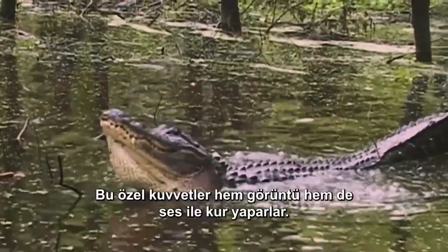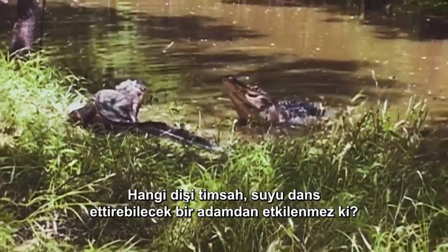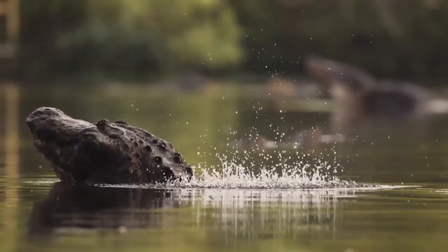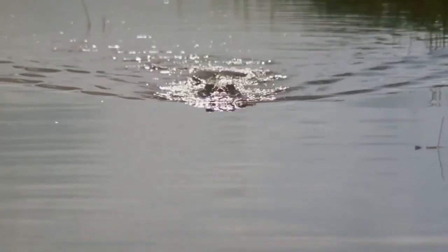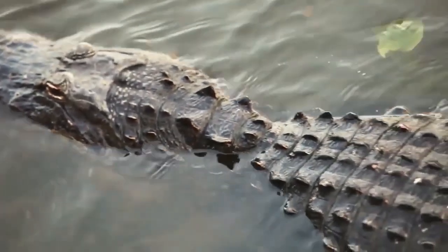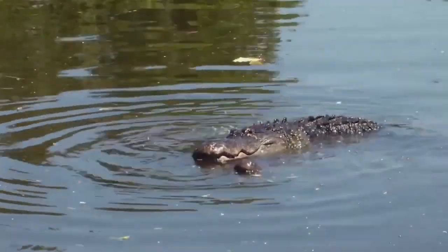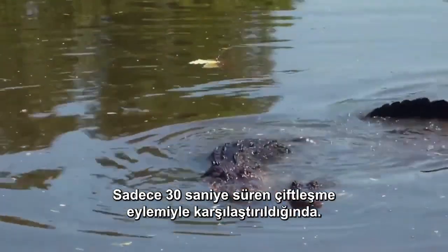These Navy SEALs court by sight and sound. What female alligator wouldn't be impressed by a guy who can make the water dance? Without making a sound — at least a sound that we can hear — the male has talked the female into mating with him. She may have walked and swam a long way to meet him, but she won't be his only partner. All this effort in finding one another seems rather complex compared to the act of mating itself, which lasts only about 30 seconds.